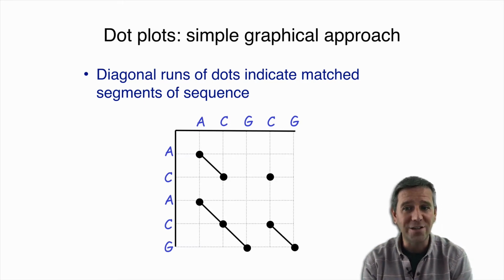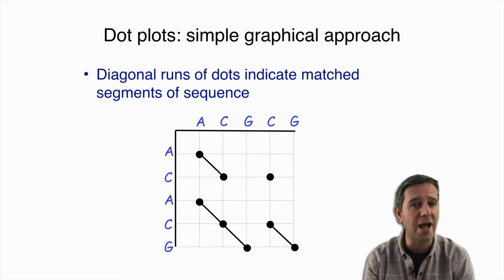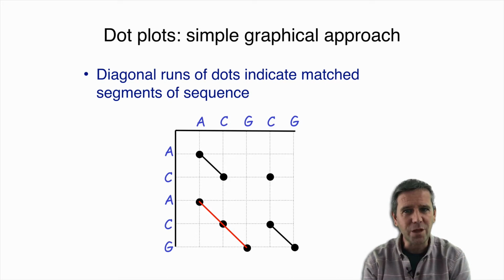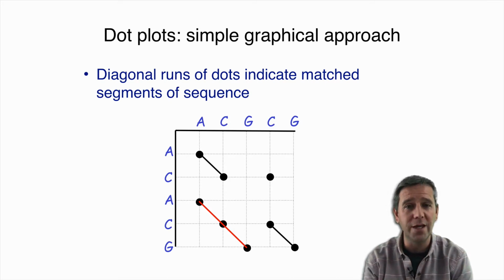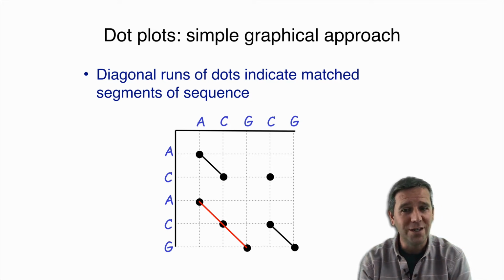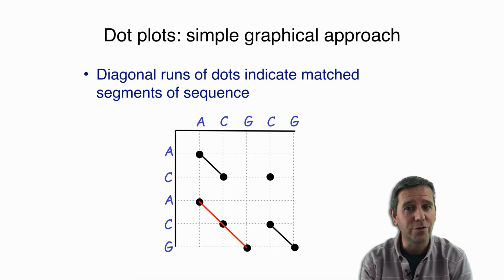Finally, our C and G here. So these are the diagonal runs that really we're looking for. These are the bits, the features of these dot plots that indicate an alignment is present here. So what we look for is the longest one of those most frequently, and here we have a 3-character consecutive match, this ACG, that is highlighted in this approach.